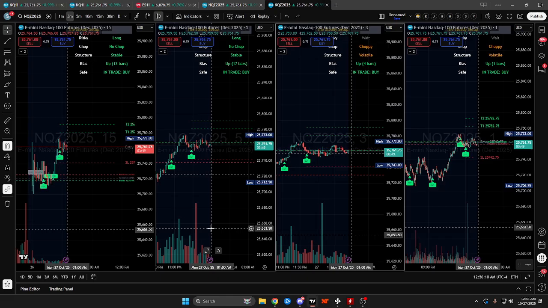Now, a couple of things that I do want to go over before we end this in regards to the indicator is that in some cases you will see on your 5, 3, and 1 minute that signals are disappearing when you refresh the chart. The reason for this is that the indicator utilizes live data from the chart. When you refresh it, it's going to start utilizing the live data from when you refreshed it rather than from when you had the chart open from earlier.